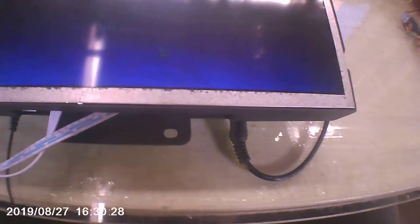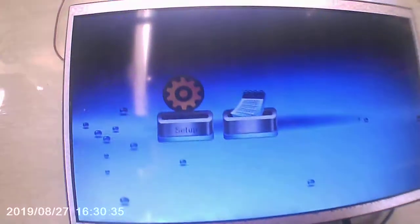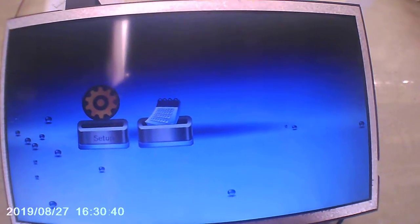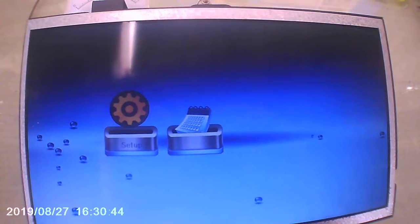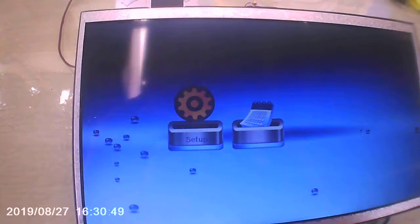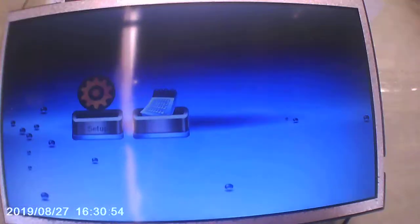Let me switch it on. Flick on the power there. Quite a bit of gain coming through. I've got this one plugged into an audio jack and an input power jack, and that is it. Drawing a third of an amp, and that's what we've got. Some kind of bootloader. In fairness, it actually looks like it's maybe not a bootloader, but maybe more of an audiovisual playback ROM, or possibly a RAM. Can't really tell, but I'll flick it off again.